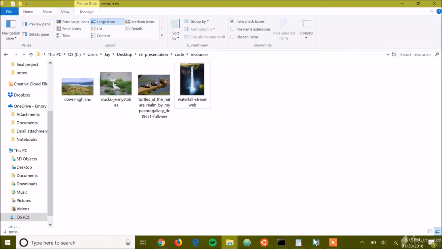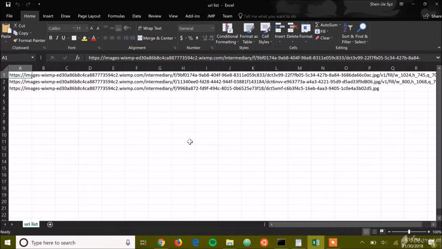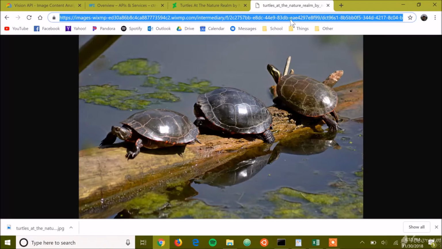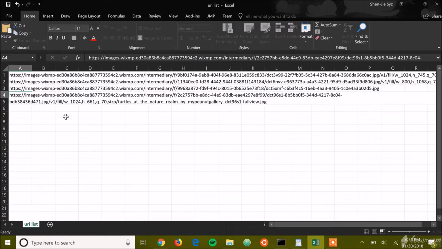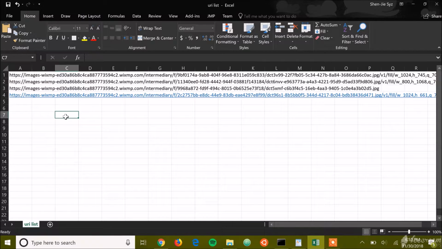Similarly, with the URI analysis, we want to be able to analyze every single online URL one at a time. And the way that we do this is to copy and paste this image URL, put it into a CSV file, which we predict that you'll have easier access to than any other method while you're implementing this yourself.